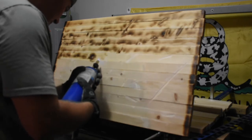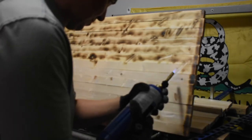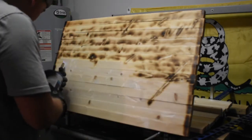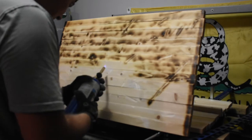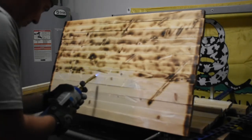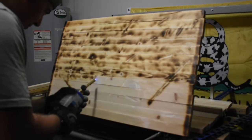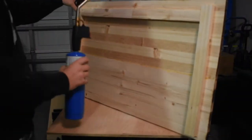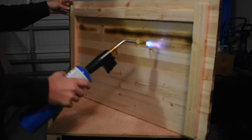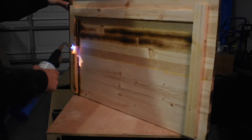In this clip, what I was trying to show you guys is how the first torch that I mentioned in the clip in the garage is kind of what I grew and started to understand when I first started doing some rustic projects or burning wood. This process actually takes over 20 minutes. I think this video, before it was compressed into a faster file, was over 13 minutes, and it didn't even complete the flag. The second video is about 3 minutes, and this is with the second torch.